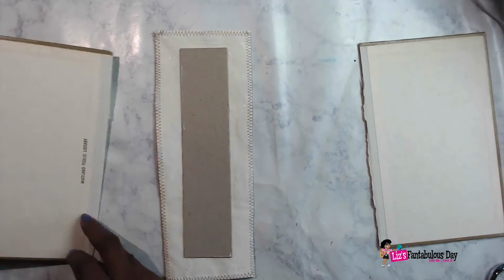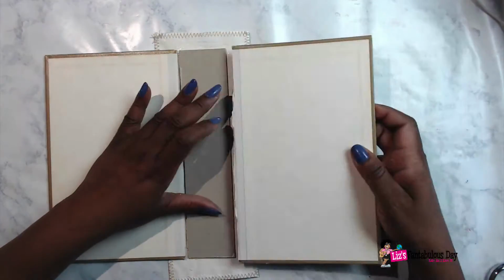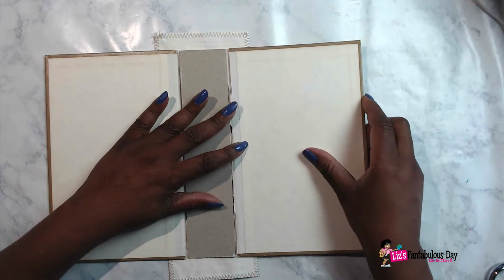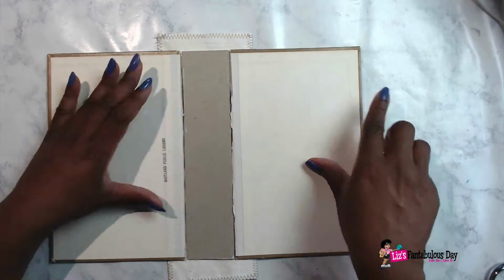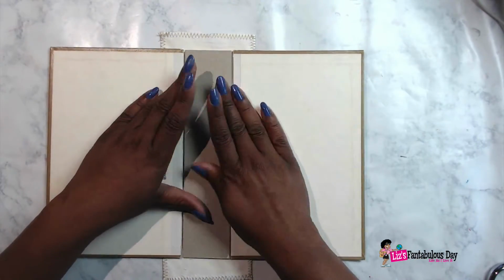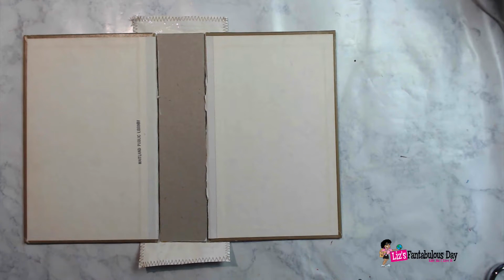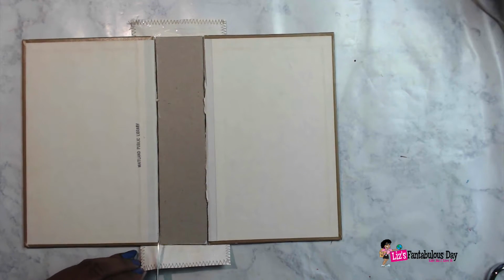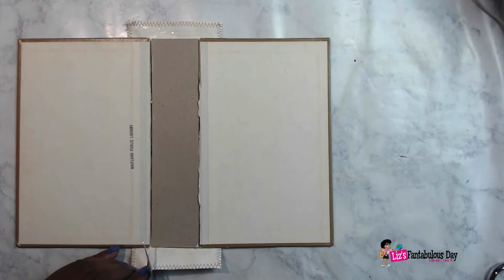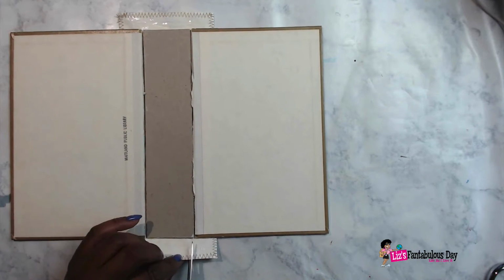So now I got everything all glued up and I can put the book together. And again, I just kind of eyeball it to make sure everything is nice and straight. I think I succeeded. And I will say I probably would have left just a tidbit more space in between the book and the spine itself, but it still worked out okay.